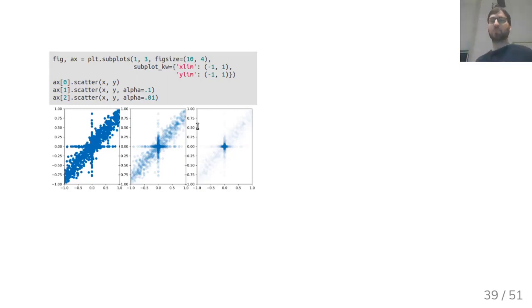Anyone have an idea what another way would be to overcome the overplotting issue? Add some noise. I like a little bit of noise so that the points don't fall directly on top of each other. One way is to add a little bit of noise, but that mostly works for things that are ordinal. Here, this big stripe in the center, you're just going to make the stripe wider if you add noise, right? So that's not going to help.